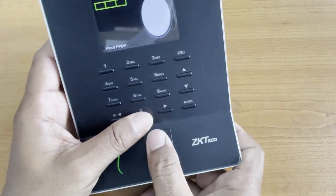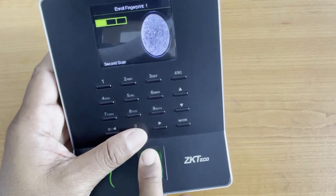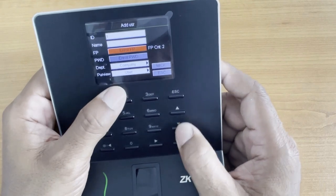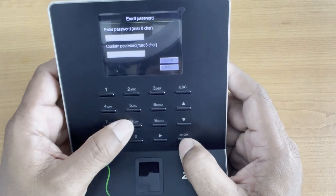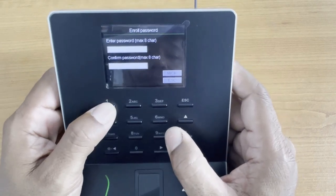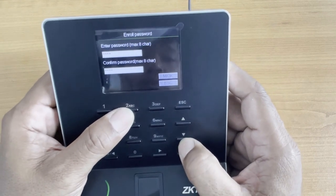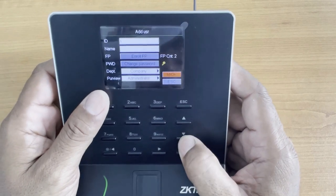You just enroll the finger, okay? You press enroll FP and after that enter, okay, we scan. Second finger, only for ID number one, okay? I enroll two fingers on this user ID. After this user ID, I make it admin, so I set the password for admin to this ID number one. Okay, this password 1122. Confirm 1122. Okay, after I select OK, I press OK. Okay, the password is already set, and I select the admin path, administrator. Okay, after I select OK, OK.